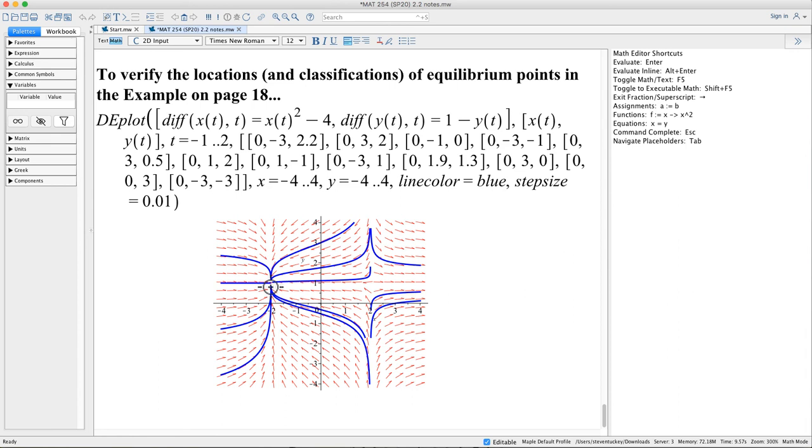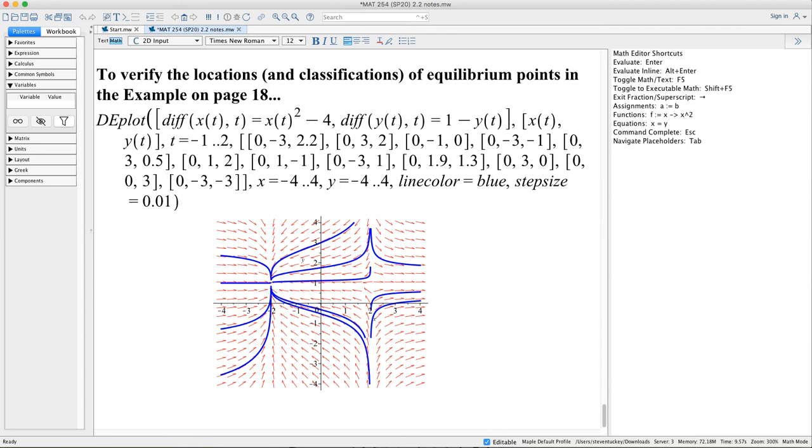But they would show up when you did a DE plot in 3D, because then you'd be seeing it as it's moving out of the screen, now literally out towards you from the screen. You can't see that because it doesn't cast a shadow on the phase plane, but you can see it when you look at the DE plot.